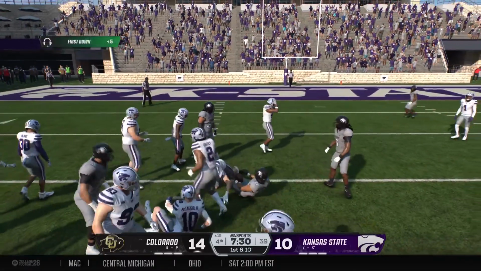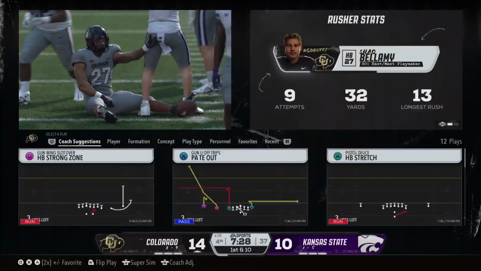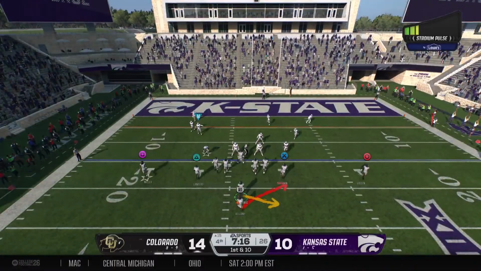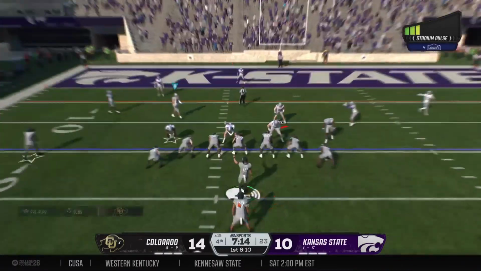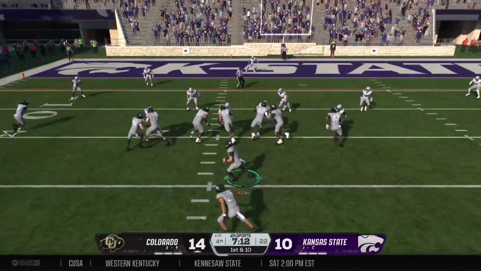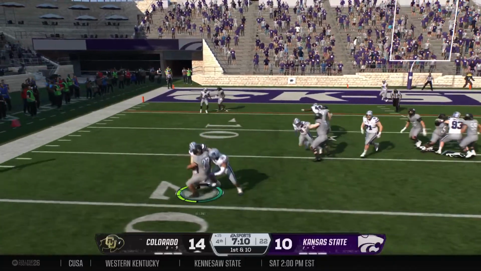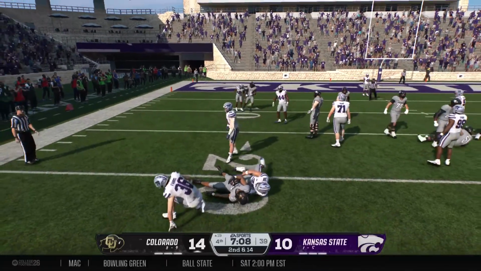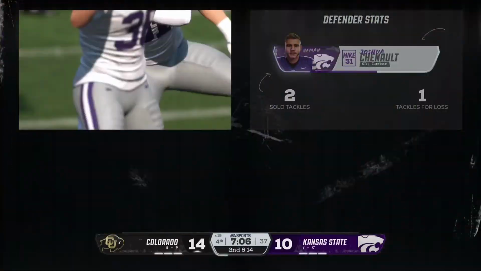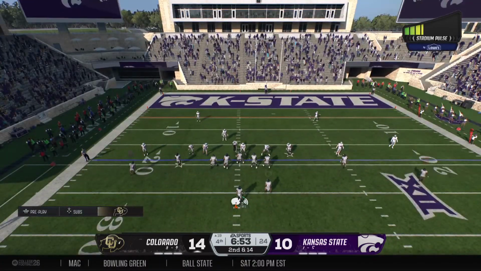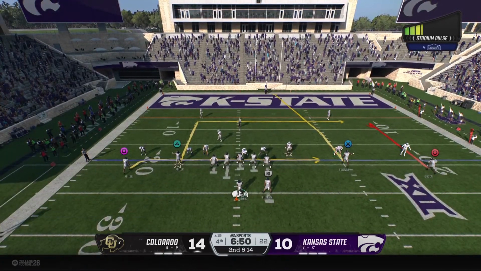The Buffaloes get enough to move the chains. Really impressed with the running back. His stats haven't been great, right? Every yard has been hard to come by, but these are some of the best runs we've seen in the game by him, and it's happening at the most important time here in the fourth quarter. What a nice job by the defense to string it out, not give him any kind of alley, and knock him down for a loss.